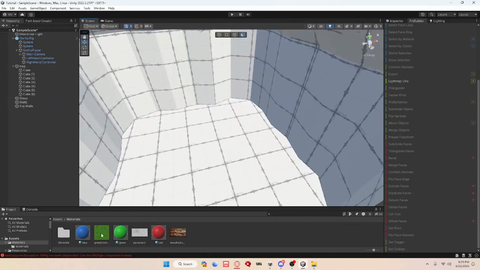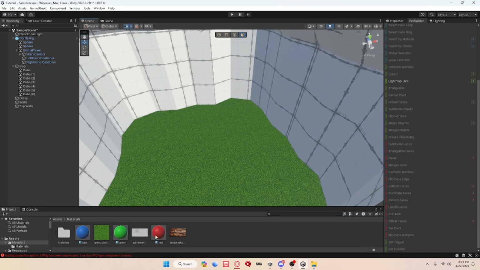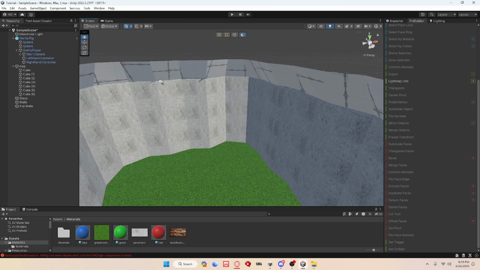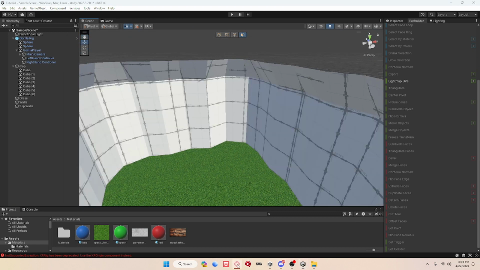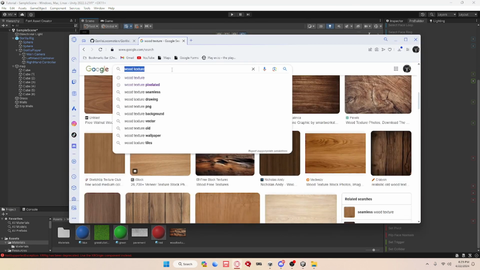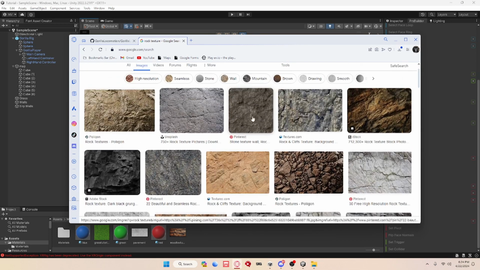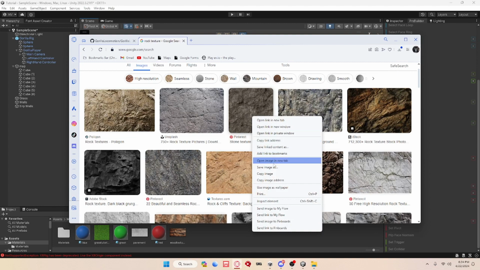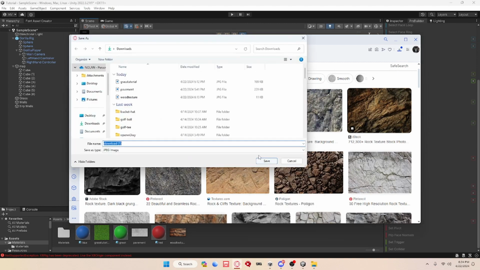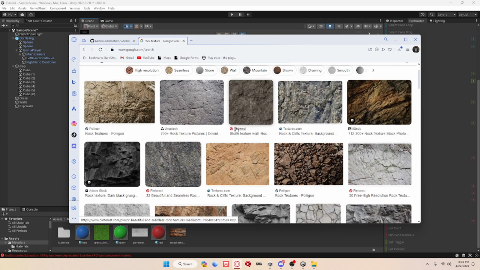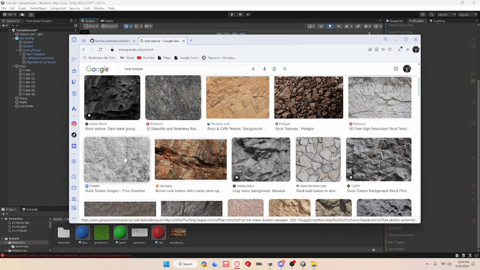Alright, now you can add your textures. So I'm going to get a rock texture real quick. This is going to be my slip walls, but I already have that texture installed on my PC.